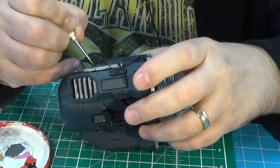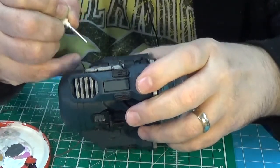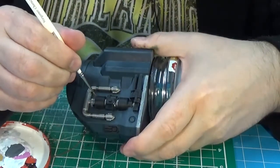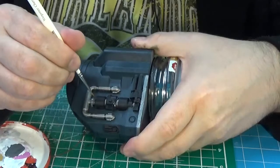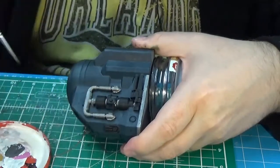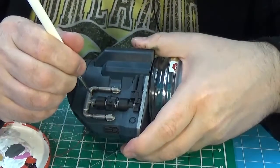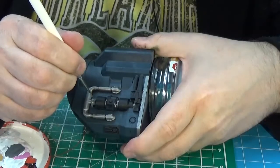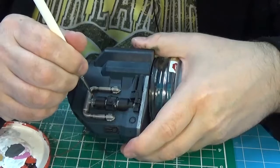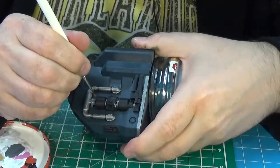Appreciate you can't see this. There's not really a lot to see. I'm just painting a couple of the details here in a grey. I'm going to be putting some weathering on here at some point, in the form of rust at the bottom, maybe, or underneath one of the pipes.